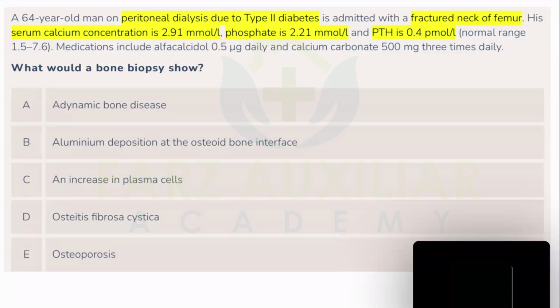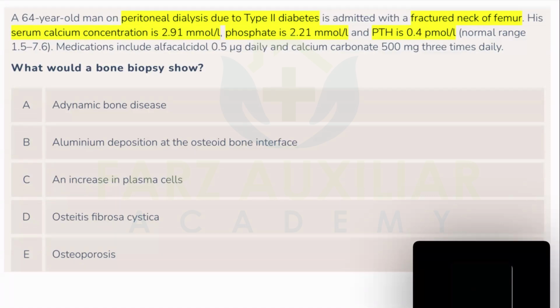So there are only two causes of serum calcium rise. Either the parathormone level is increased or the calcium is coming from some other source, like a malignancy, like from bones, or it is not excreted properly. Excretion of the calcium is not mentioned here, so you will not consider that. Here parathormone level, they have told it is low, and the patient is on peritoneal dialysis. So there is a problem. Obviously the patient is a CKD patient. So that is why the calcium is high, because from the layers of the bones, the calcium is coming out. There is osteoporosis, and they have given fractured neck femur as a hint. There is osteomalacia, osteoporosis, as a result of which calcium level is high.